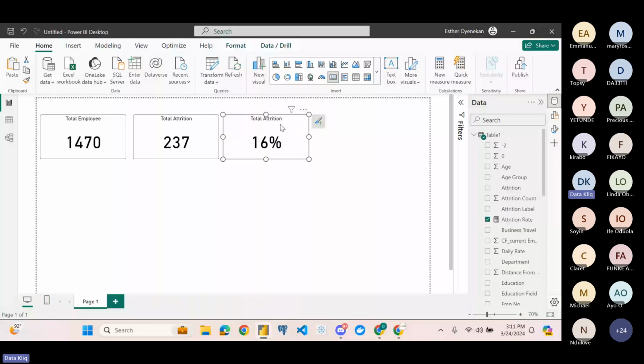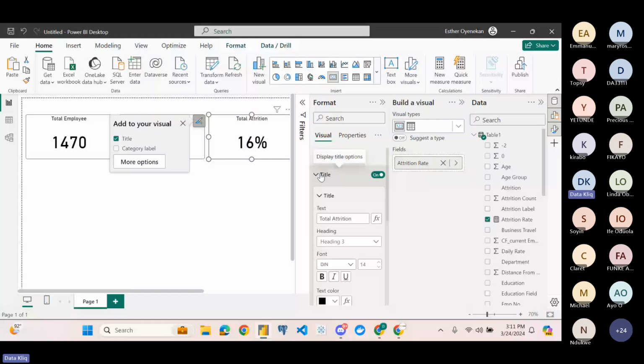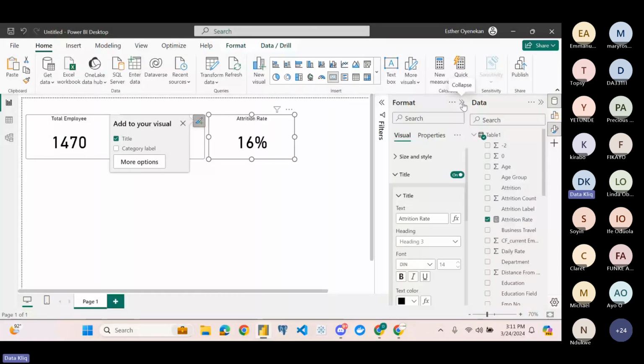Also we should format the title to attrition rate. Attrition rate is 10% so far in our business.